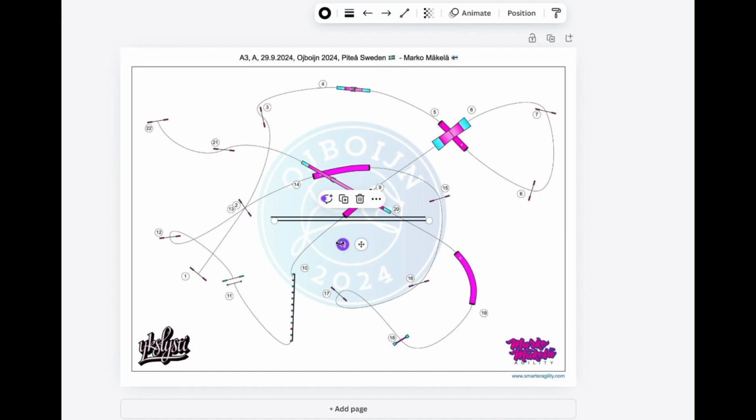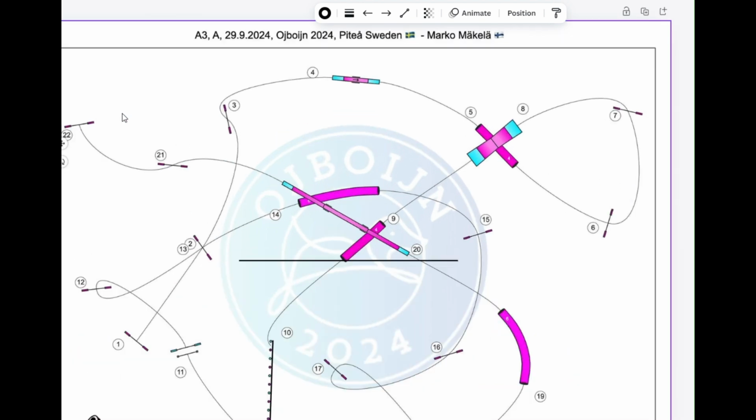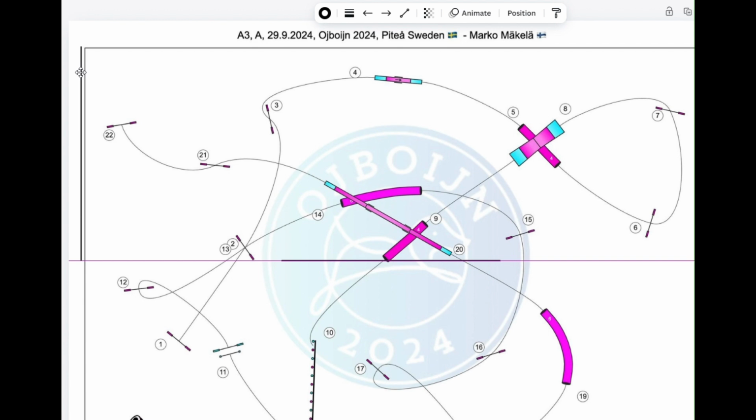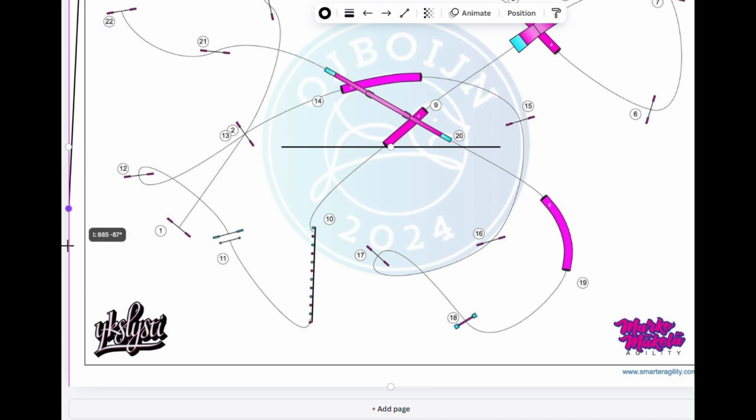One I'm going to use for the vertical, one I'm going to use for the horizontal, so I'm going to put this at 90 degrees. So then I'm going to move this line over to the edge of the arena, and I'm going to do the similar thing. I'm going to zoom in. I'm going to align this line I'm creating with the edge of the arena to get the height.